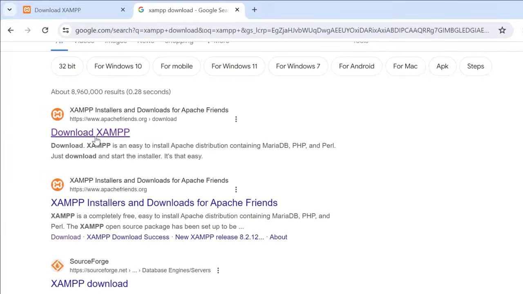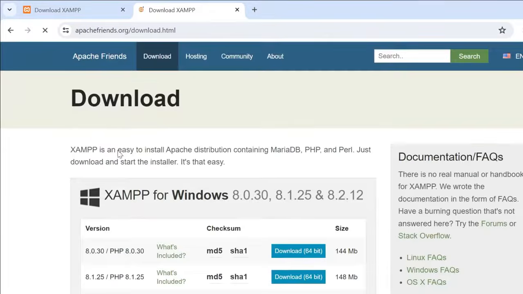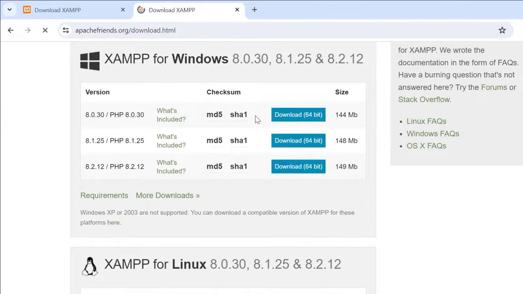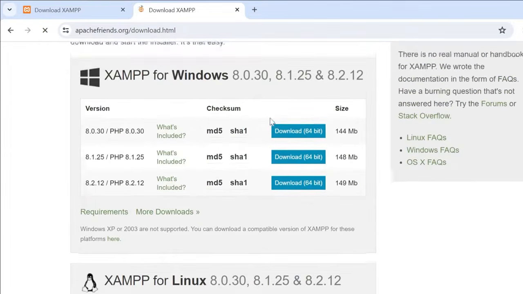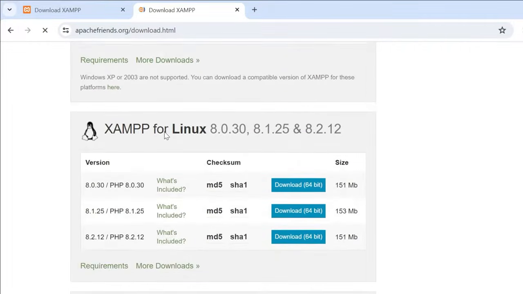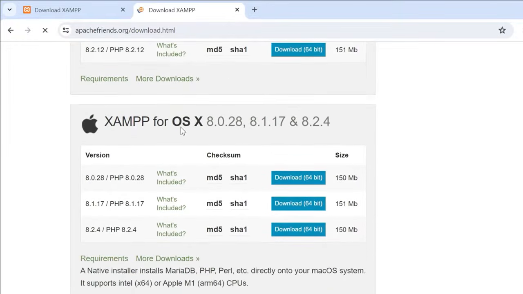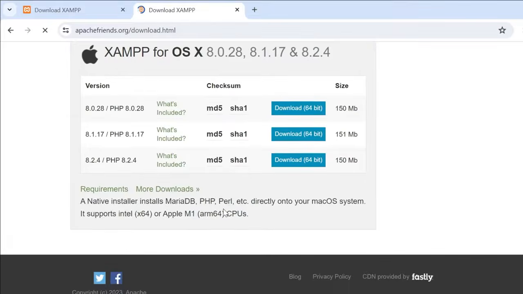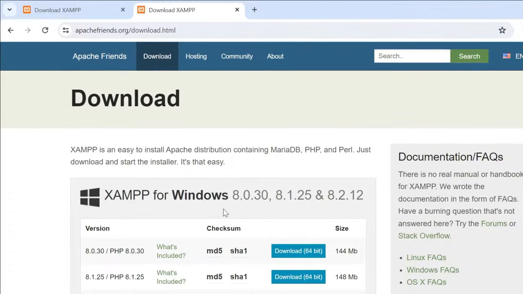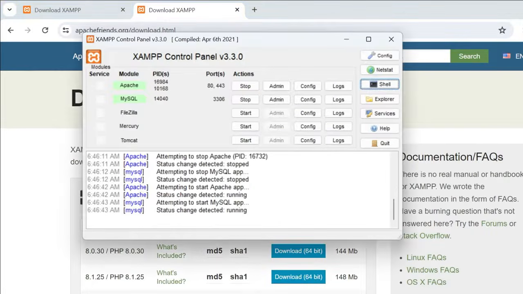You can click any of these and choose based on your laptop. This is for Windows, so it works on Windows. If you are using Linux, you will also have it from here. If you are using OS X, it will also work for you, so you don't need to worry about what you are using. I have already downloaded and installed it here.